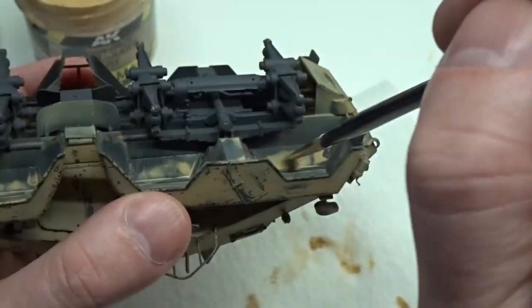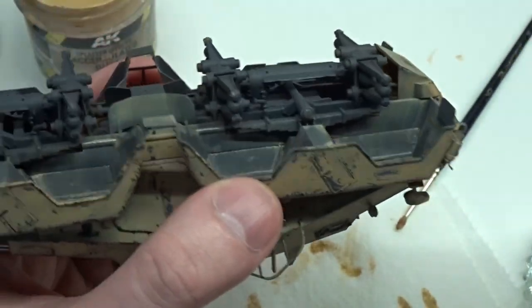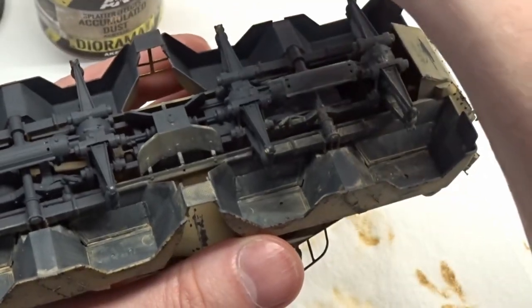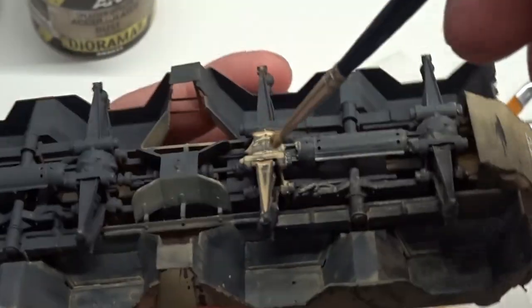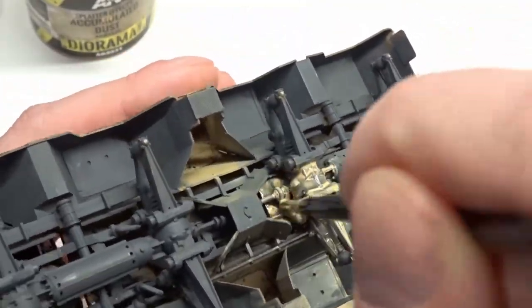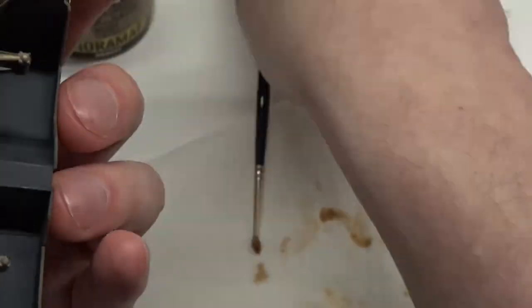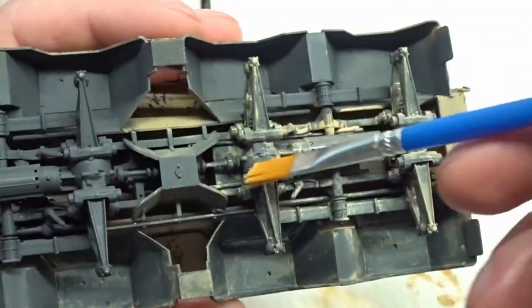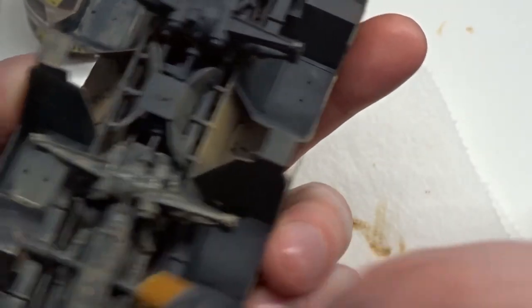Of course, just one layer isn't enough. I ended up with about three layers in the wheel wells. This is how it's looking so far. Now I'm going to hit the rest of the bottom with a few layers of this, and just like the wheel wells, this gets blended with tap water. You can start to see how it leaves that accumulated dust look behind.